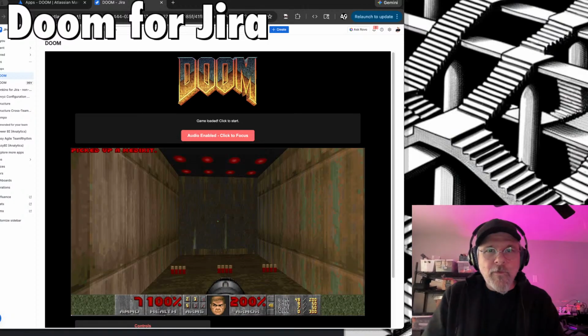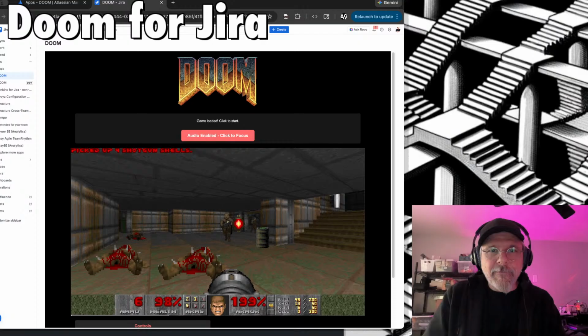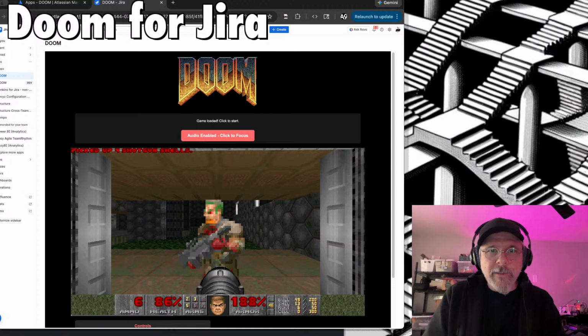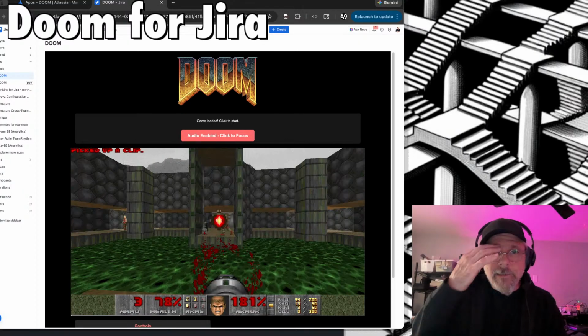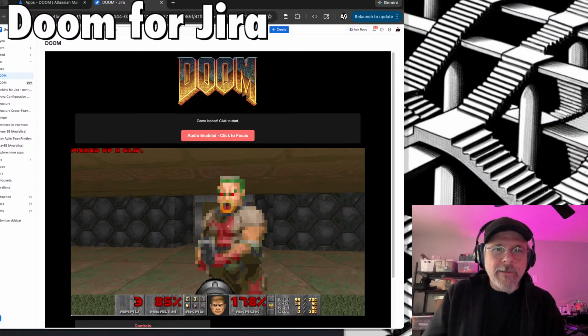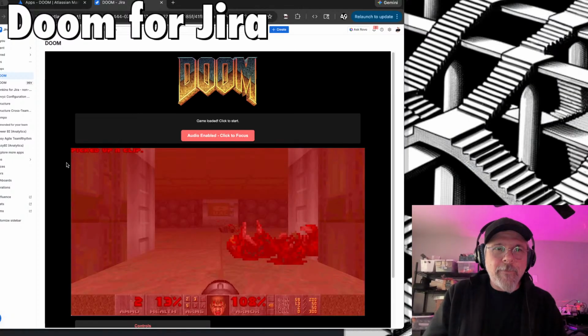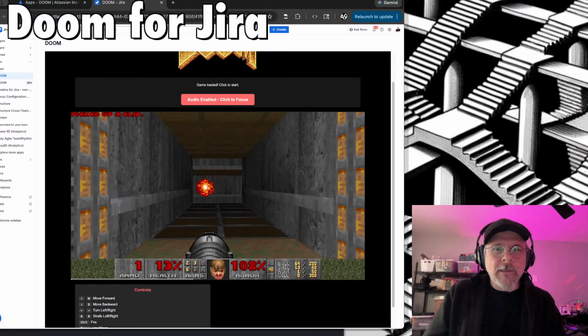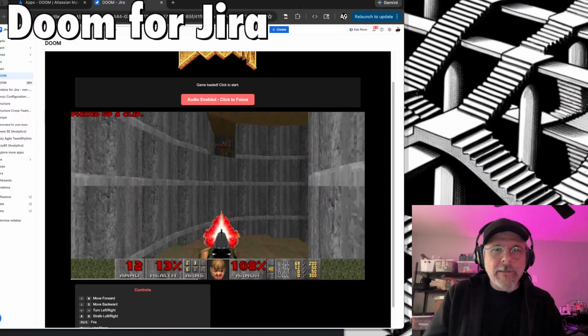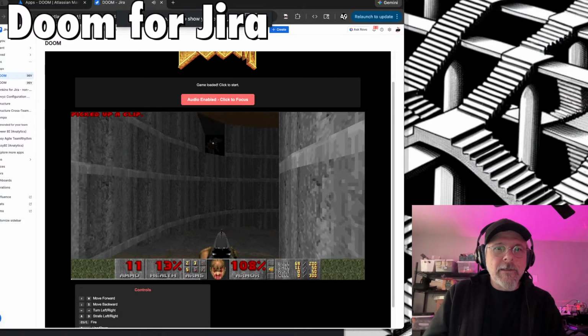So what this is, is that basic WebAssembly port of Doom. In this case, it's DWASM that has better performance and good audio.